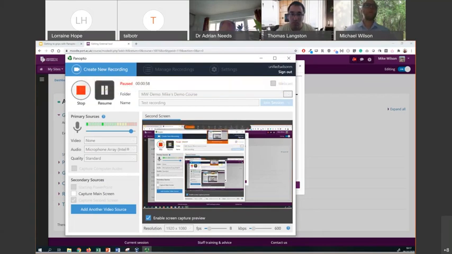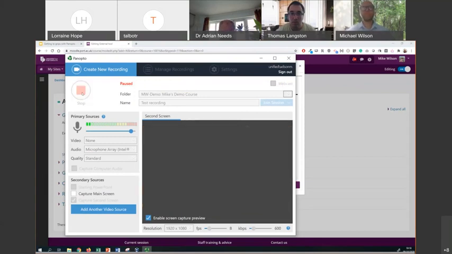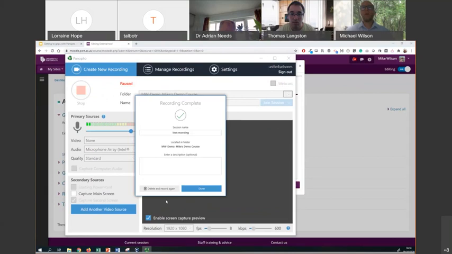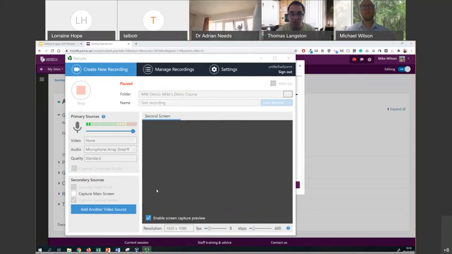So you can use your pause if you want to go and get a cup of tea or do something else. And then once you finish recording, obviously you press the stop button. If you press done, it will be recorded. It will be transmitted to the cloud, and the processing will begin on it. I'm just going to delete it at this point because we don't actually need this recording. It's just for illustration purposes for the controls. So I'll delete that one.